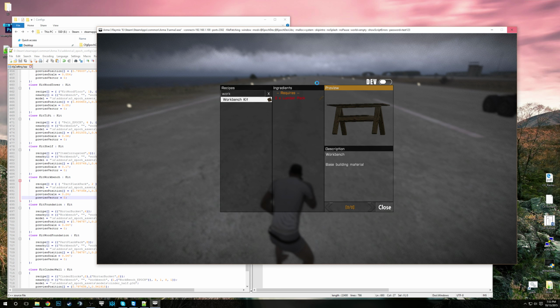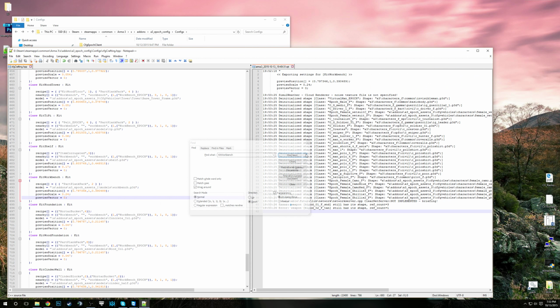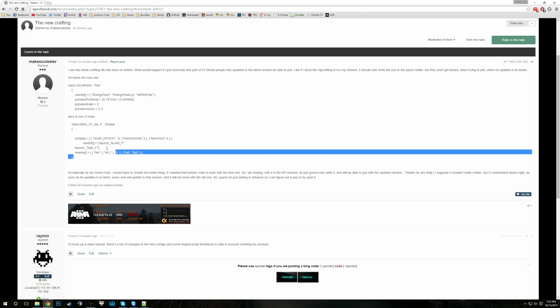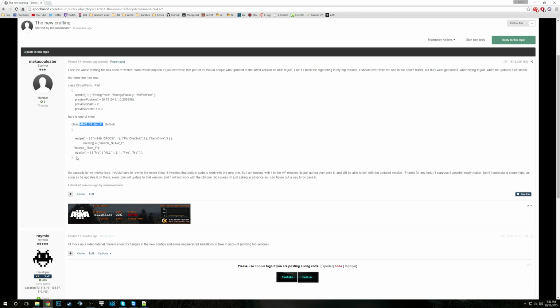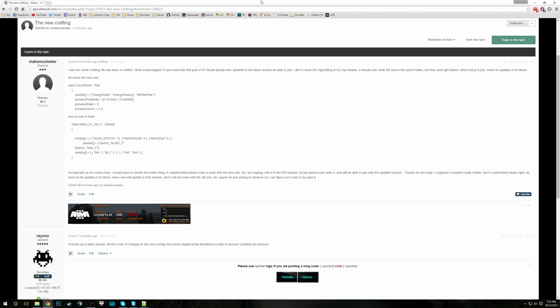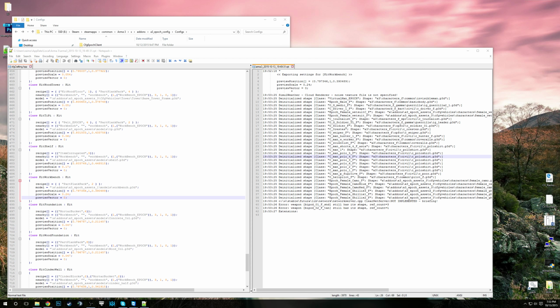Okay, so now we have our table edited. Let's add an item, and I'm gonna use Maka Soliters because the reason for this video is him asking for help. I'm gonna use what he's trying to accomplish here. So he's trying to add something. I think that's a weapon. So I'm just gonna try to figure out what he's trying to do there, and let's do it.